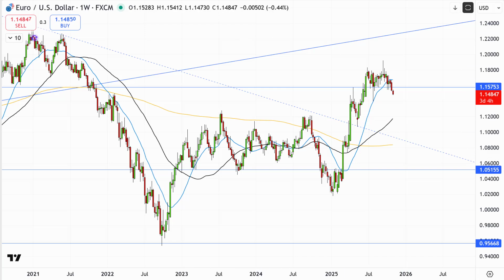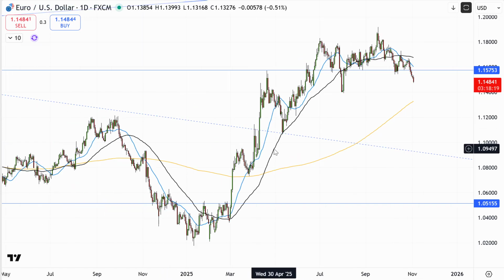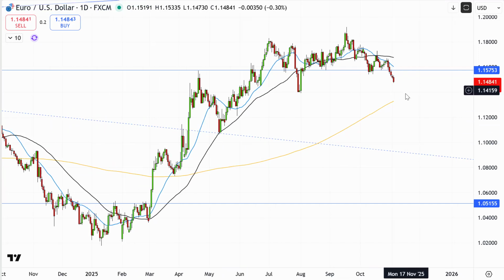Then if I come back down to the daily chart, we've got the daily 200, which is scooping up quite nicely under price. If price works its way down to this daily 200, we've got this low here as well, which comes in with all this price action here. That zone looks like a nice zone, and that's just south of 114. So essentially I'm looking at an area of interest between 114 and down into potentially the 112s.